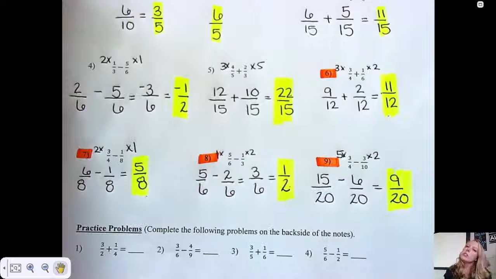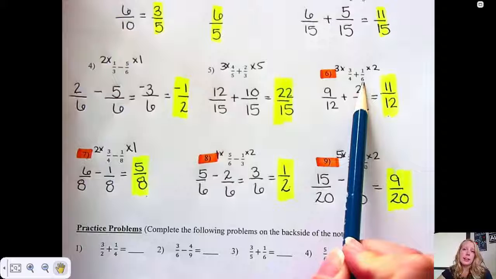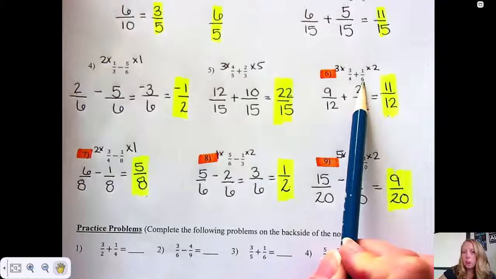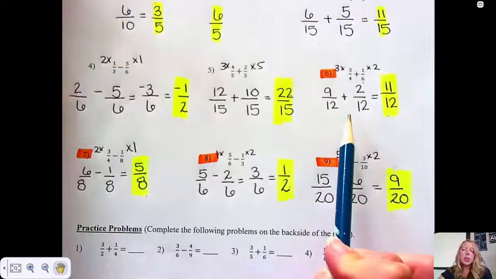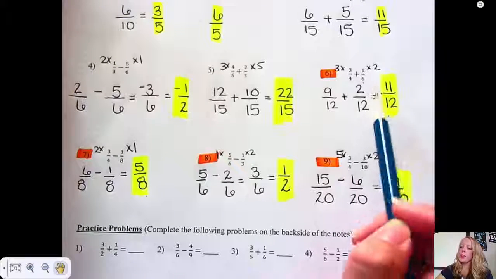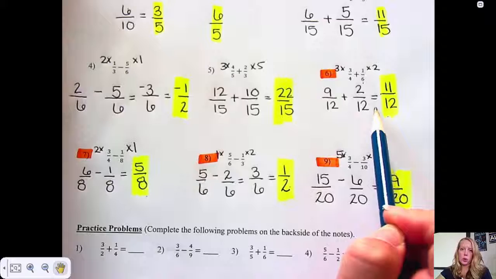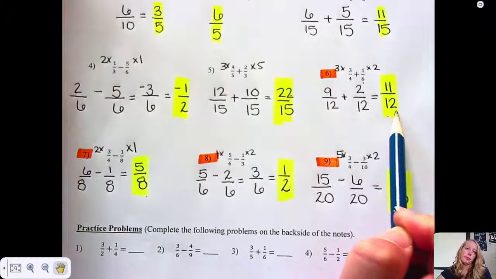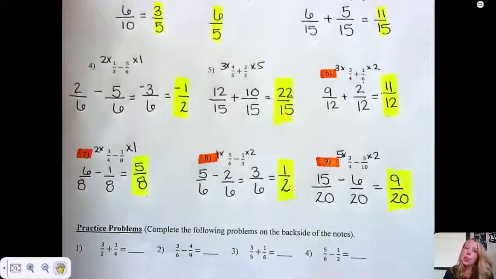Keep in mind, guys and girls, you might have done your work differently than me. I always get the lowest common denominator. And if you don't get the lowest, you are going to have to reduce at the end. Like right here, 4 and 6. Many people probably picked 24, where I picked 12. If you pick 24, yours probably says 22 over 24 equals 11 over 12. So just keep that in mind. Our goal is to pick the lowest common denominator, but no matter which one you pick, as long as you do the work correctly, you'll get the right answer in the end.